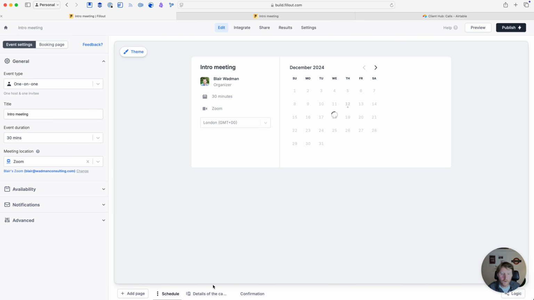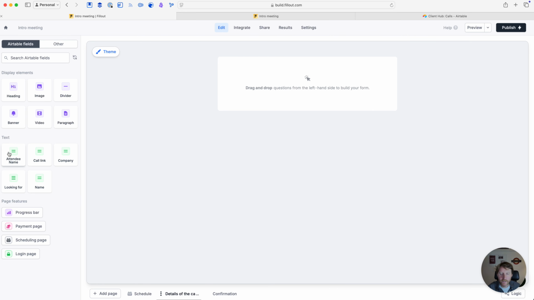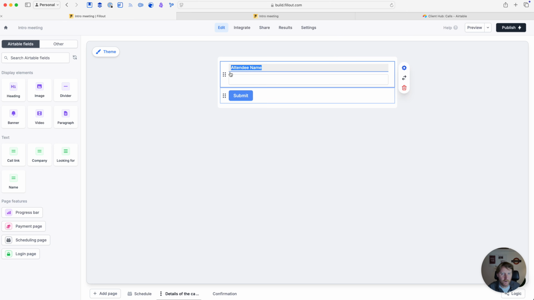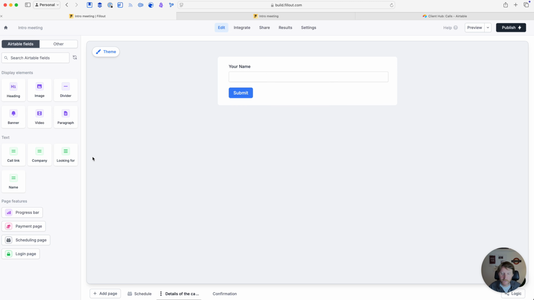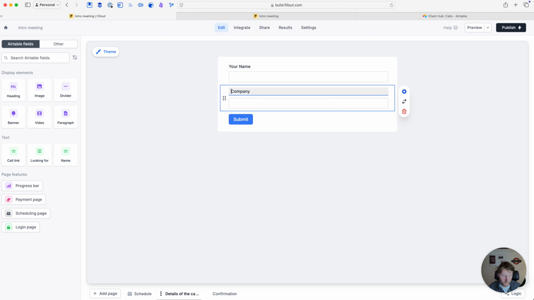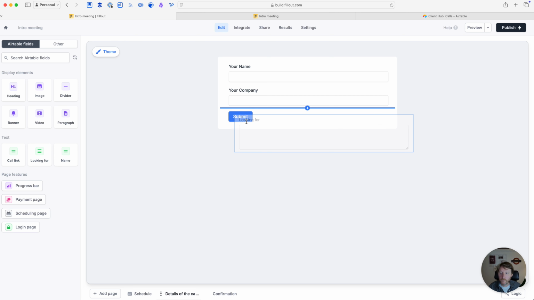So all I need to do is drag this over into here. I'm going to put in the attendee name, and I'm going to change that so that it says your name, because the person reading this is going to be them, and so I want to make it obvious that they need to put in their name. And I also want to put in the name of the company, so I'll put your company, and looking for.